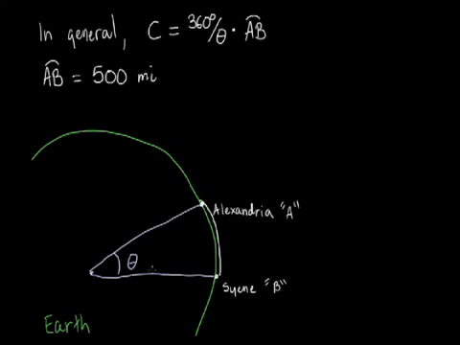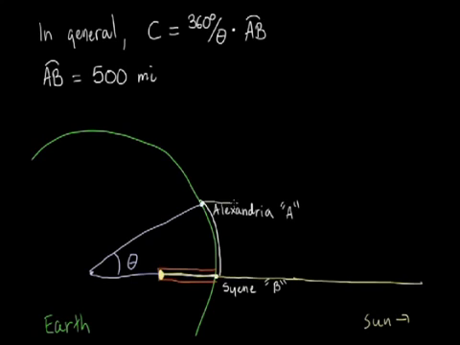It was known that in Syene there was a well, a long deep well, such that at noon on the summer solstice you could see the sun's rays light up the bottom of the well. And if you think about this, what this means is that since this well is such a deep thing, the sun's rays must have been coming into the Earth parallel to the well. So we draw these rays. We see the sun is very, very far away from the Earth, and because the sun is so far away, we can treat the rays coming in from the sun at different points as parallel.